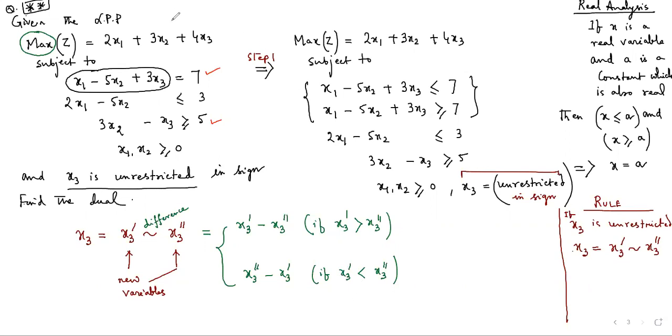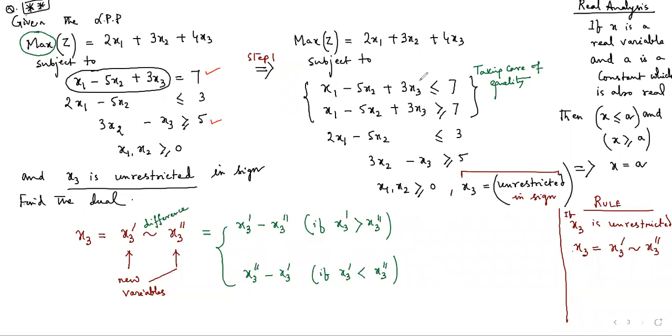Before we make the formulation, the formulation part is simple. I mean, the conversion part is very simple. But the managing of the problem before we go for the conversion is a little bit difficult. So this is the ultimate problem that can put you in trouble. So first of all, we have to take care of the equality sign. Here we are taking care of the equality sign. This is the first page. And next we are taking care of the unrestrictedness of the variable.